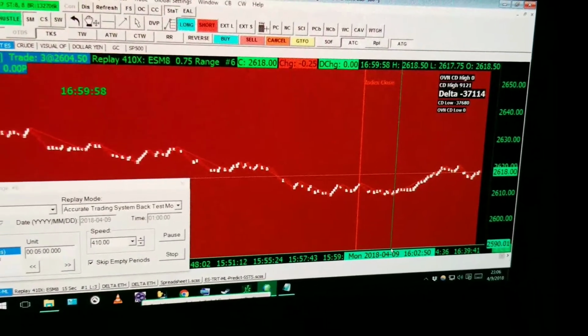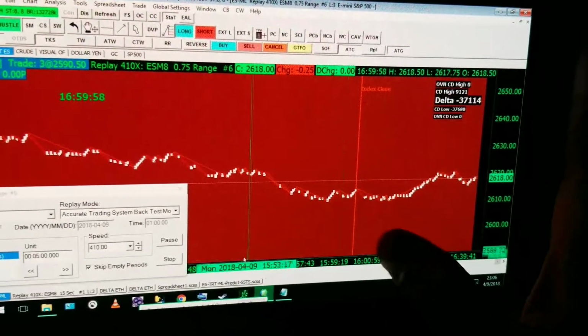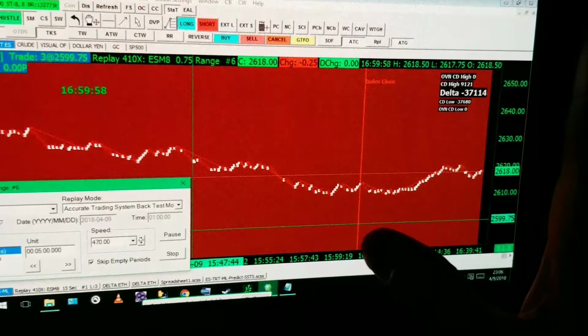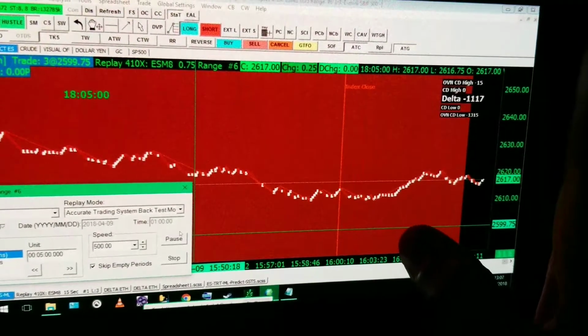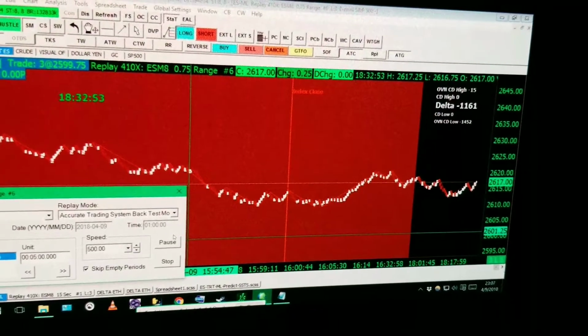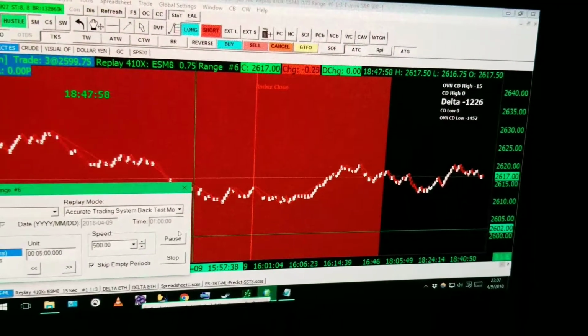I'm going to let this run right into the next session. See if I can speed it up a little bit. Next session is opening. It's now 6. All neutral.